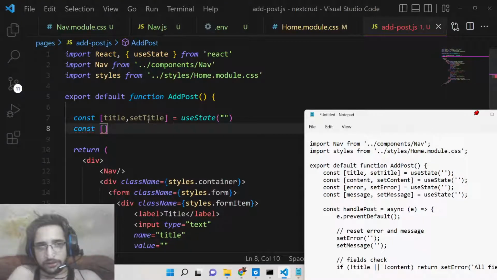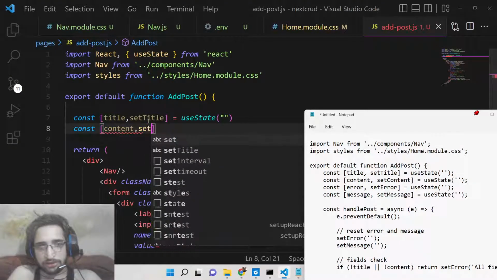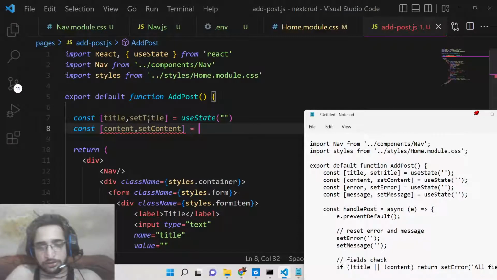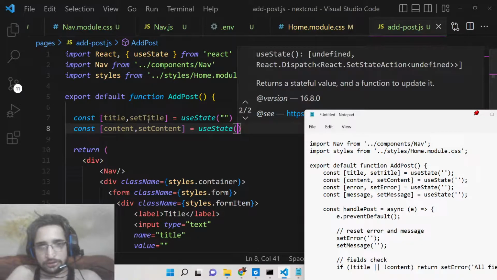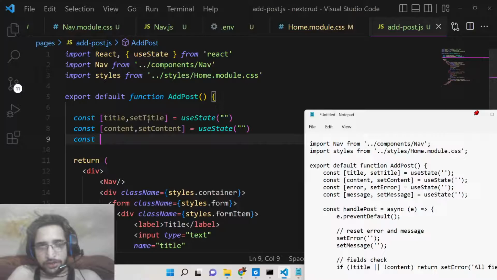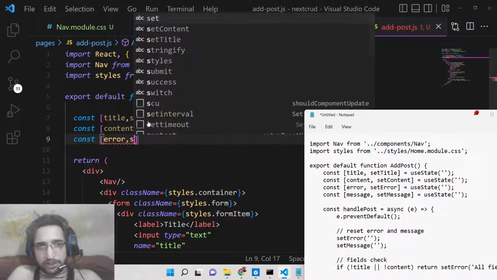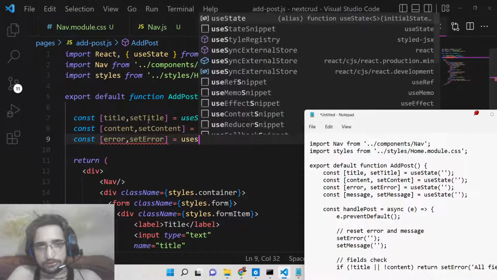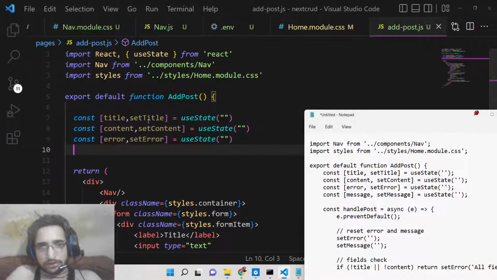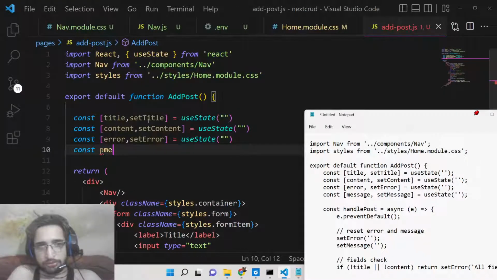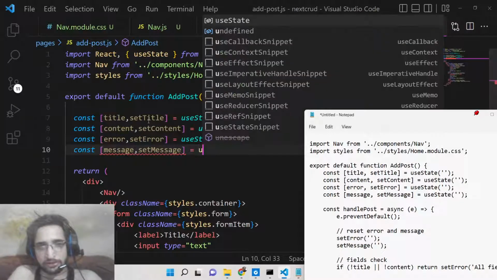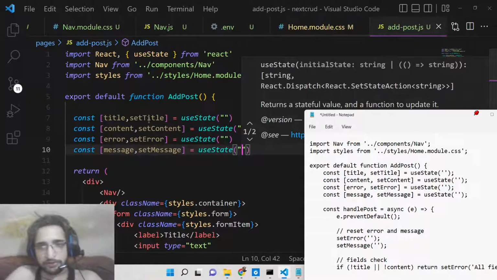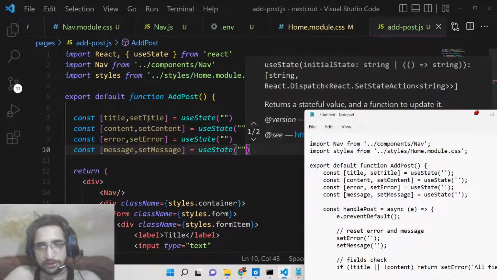Similarly for the content, set content, and for the error message, guys, which is error, set error, and for the message, this will be for success message. Whenever the data is inserted successfully, we will show some message to the user.